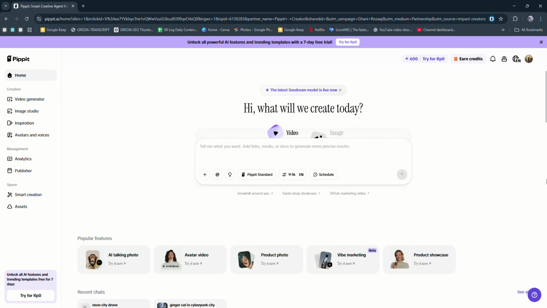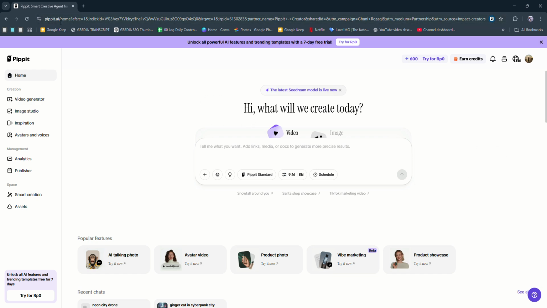So in today's tutorial, I'm going to show you how you can level up your product photos by using Pippit AI. So if you're tired of dull, blurry or distracted product shots ruining your online store vibes, in here I'm going to show you how Pippit AI makes high-end photo editing incredibly simple, helping you turn basic snapshots into conversion boosting photos. So here, what you need to do is, of course, open Pippit AI.